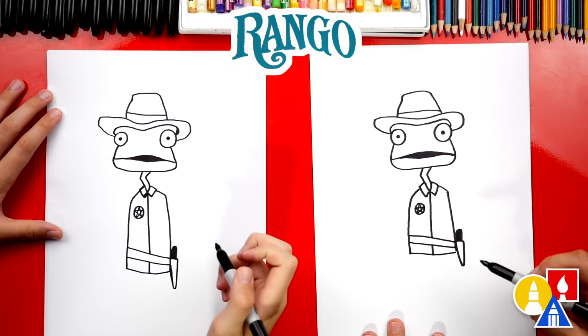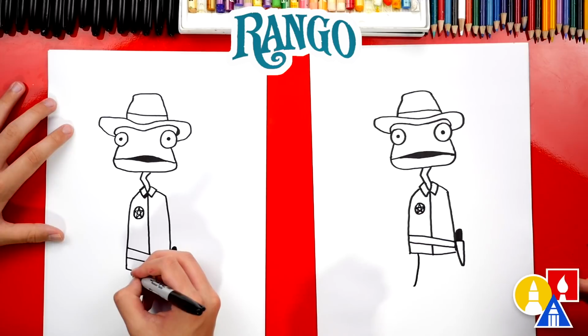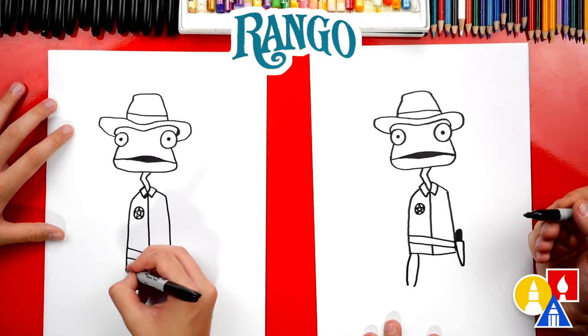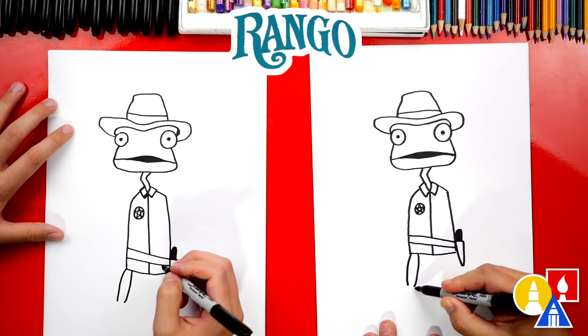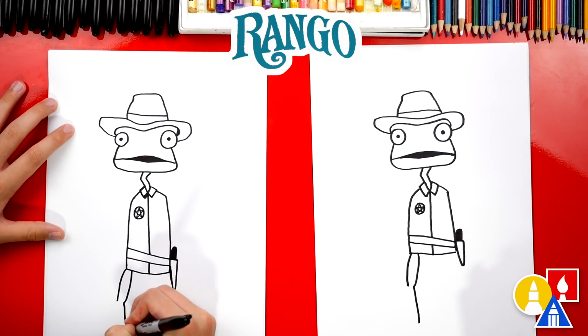Now let's draw his legs. We're going to start right here, and we're going to draw a curve coming down and curves out. He had really skinny legs. And then we're going to draw another curve on the other side that kind of matches, but going the other way, yeah. And then this is where his knee would be. We're going to draw another line or curve that comes down, and look how it's angled back in.